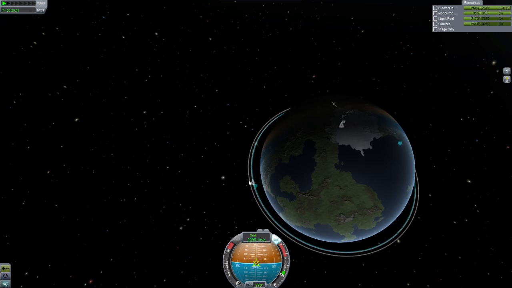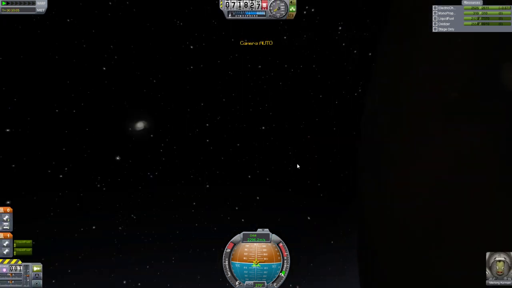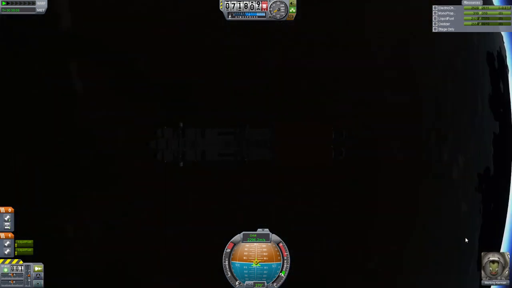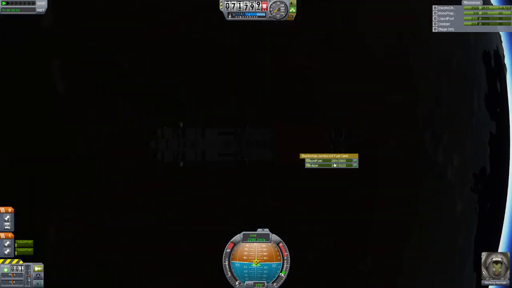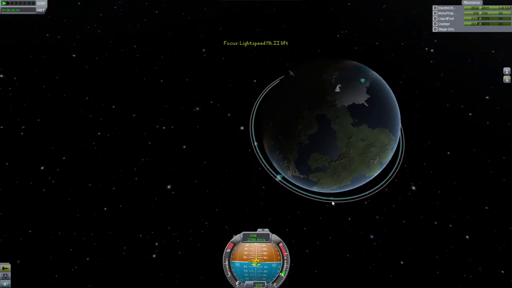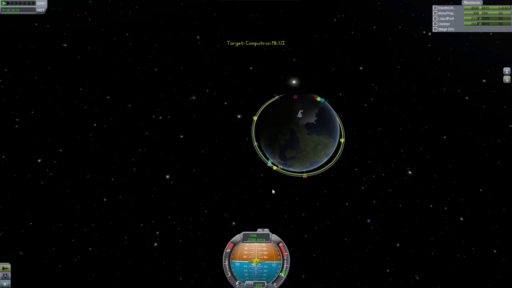76, 71. Okay, let's save our fuel. Let's say that's good enough. Whoa, a little bit of lag. And we have 280 liquid fuel times 2, 560. Okay, that's good. Let's make Computron our target.